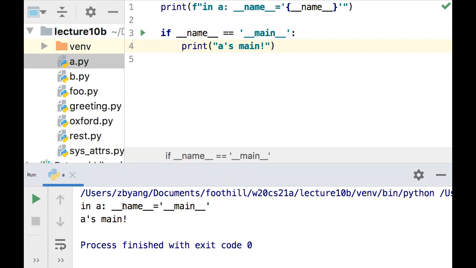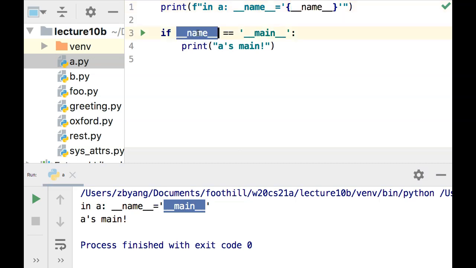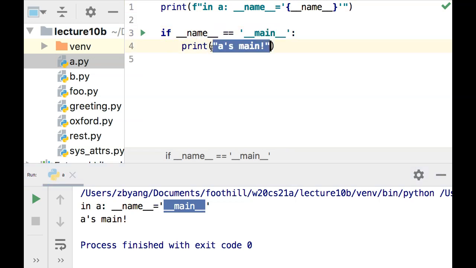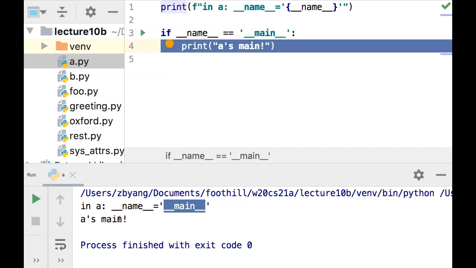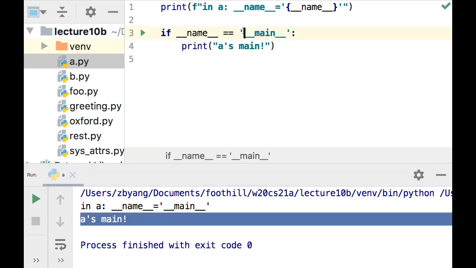When I execute a.py, dunder name is assigned a string that is dunder main. Since dunder name equals dunder main, it will print out "we are executing A's main." So pretty straightforward in this case.